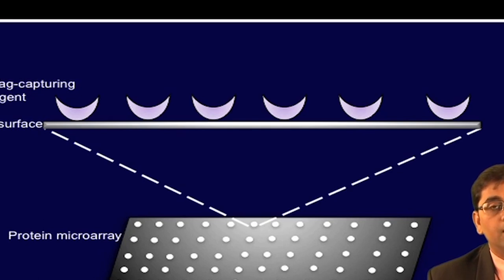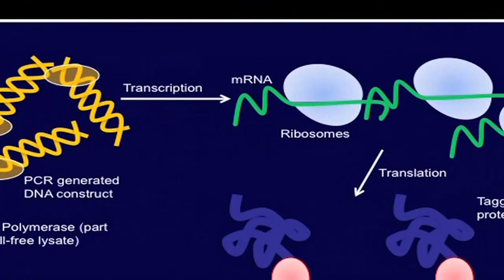This method utilizes hexahistidine tags, which is in the construct, and the microarray titer plate, which is coated with nickel nitrilotriacetic acid or nickel NTA as shown in this slide. The DNA construct contains the T7 promoter sequence for translation initiation, N-terminal sequence and the termination sequence. Once the protein expression is carried out by using a cell-free expression system such as E. coli S30 or rabbit reticulocyte lysate, the protein binds specifically on the surface to the tag sequence and the unbound material can be washed off.